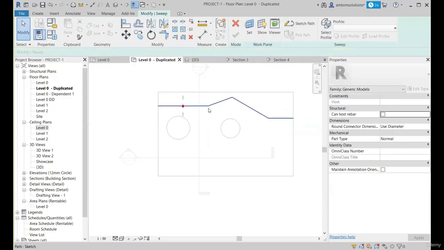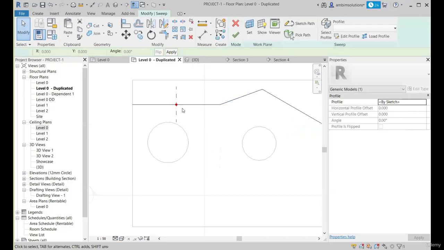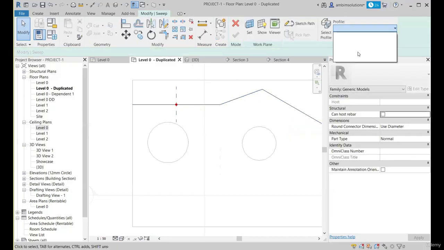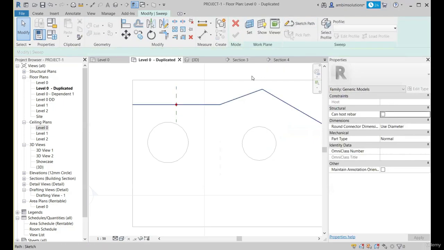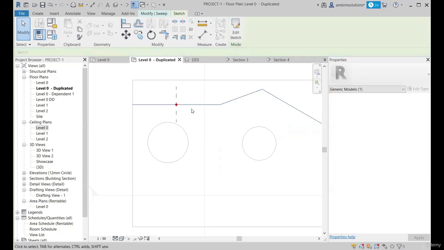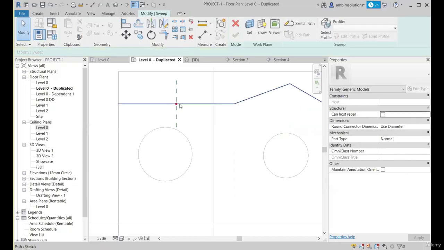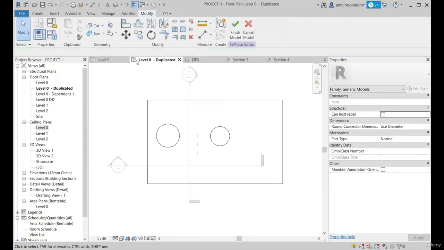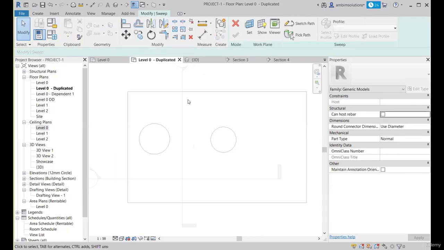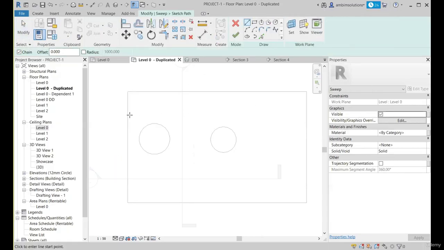As we have sketched the path, all you need to do is go to sketching the profile. You can use already defined profiles, or you can edit the profile. As the path is now defined, you need a profile for it. Let's check what the issue is here. Create sweep, create the path first.